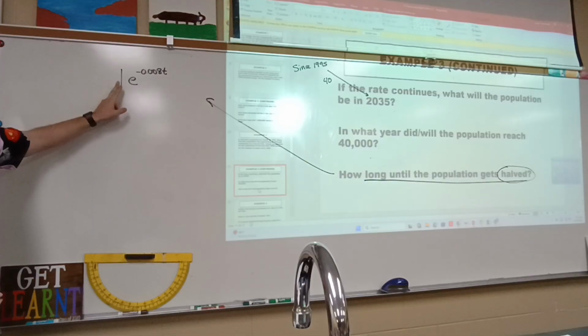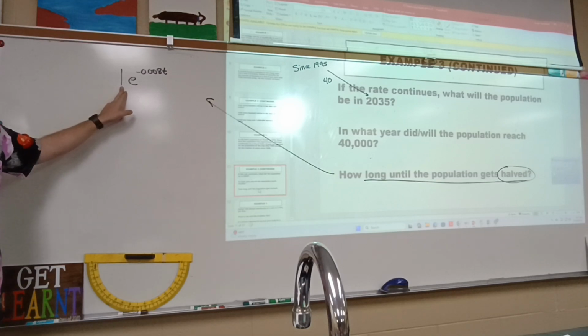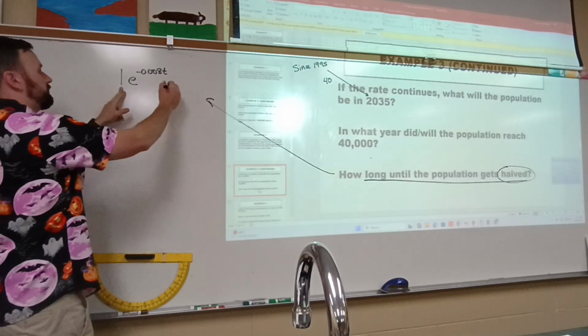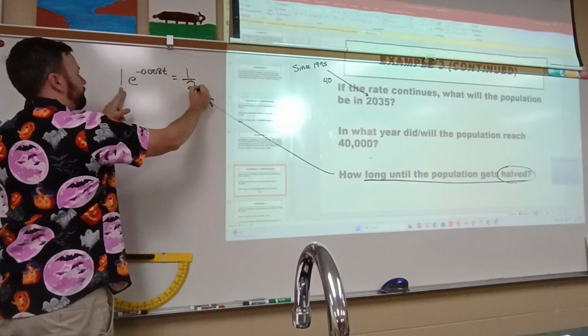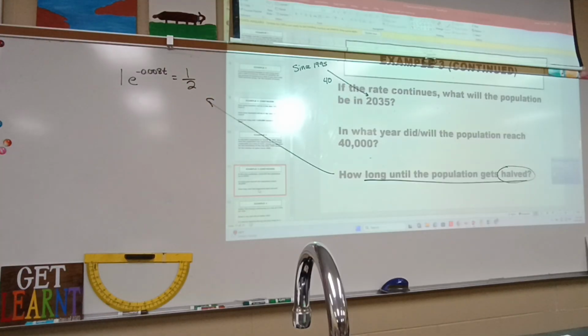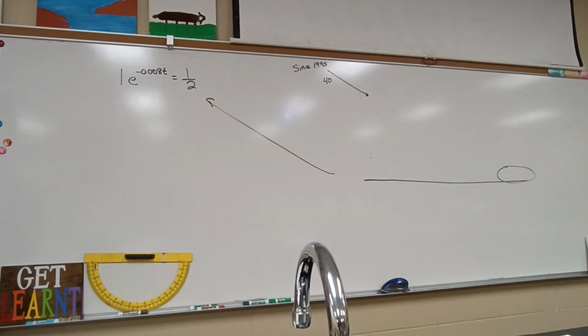Would the amount of time it takes to go from 1 to a half be the same amount of time as it takes 45,600 to get to 22,000? Yeah. So anytime you see a halved question, you just make your initial 1. And then what's this equal to? A half. Anytime it asks how long to take doubled, start with 1 and you end with 2. Well, if I say tripled, start with 1 and end with 3.